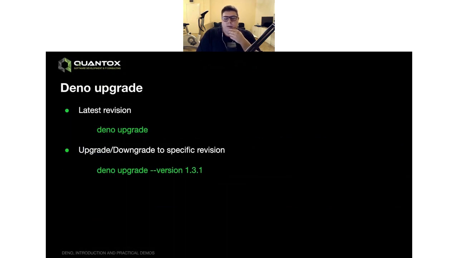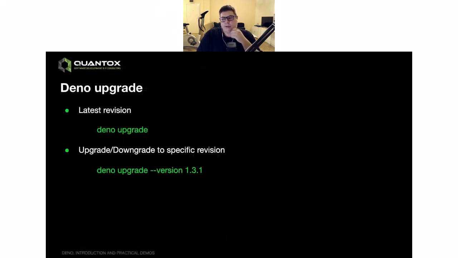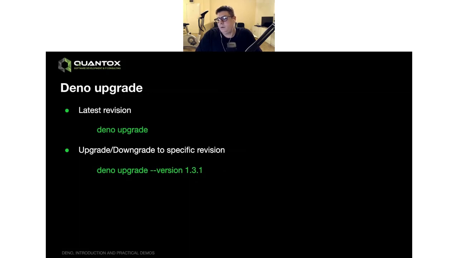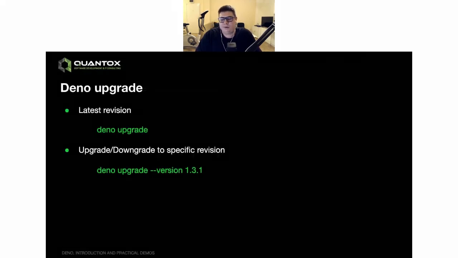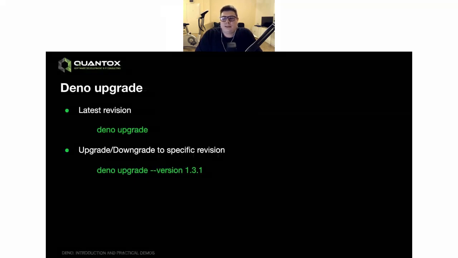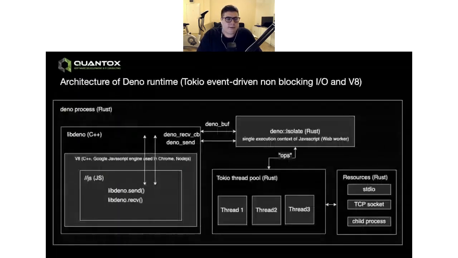One more interesting command. We have deno upgrade. We could upgrade to any version of Deno and downgrade, which is very useful. In the Node.js environment, we know NVM to switch between Node versions or NPM versions, to keep compatibility between several projects and so on. But Deno supports out of the box upgrade and downgrade to any version, which is very, very useful, and I like it. Hold that idea that it is an ecosystem and is supported from the beginning. Yes, it's unstable, it's in an early phase, but it will grow for sure.